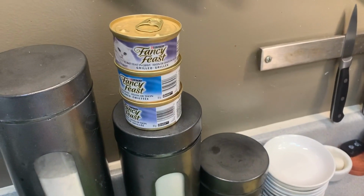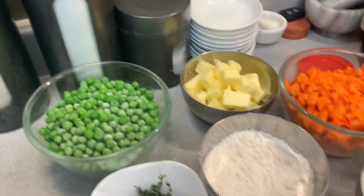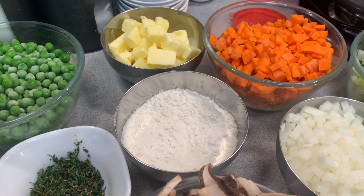I've got some cat food. No, wait a minute. Cat food's for another recipe. Sorry about that.